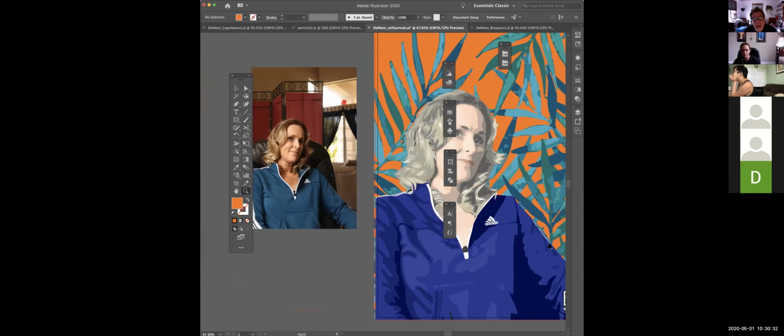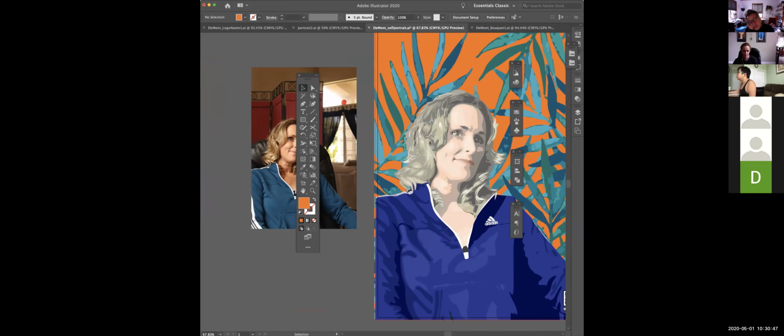So my one thing that I want to say about this is the jacket and the background are so much brighter than your face that the emphasis might benefit from being reversed. Your face, I'm thinking, should be the emphasis, and your jacket and the background should be less. So how do you go about that? You can maybe take the opacity back on the background and maybe even put a light behind your head, like a little glow or something. Because right now the jacket and the orange are dominating.